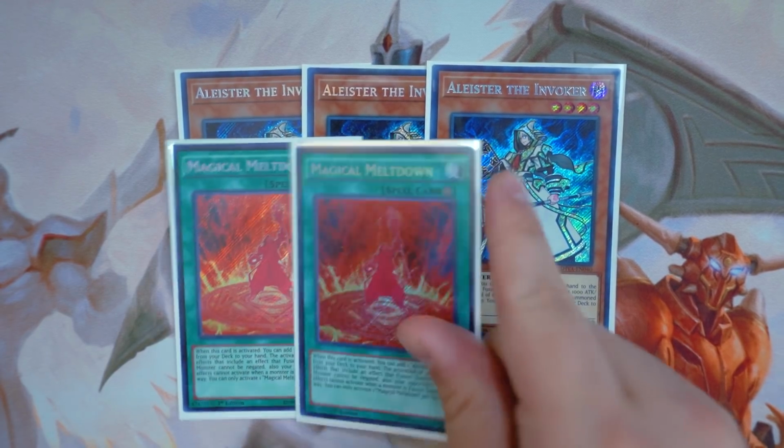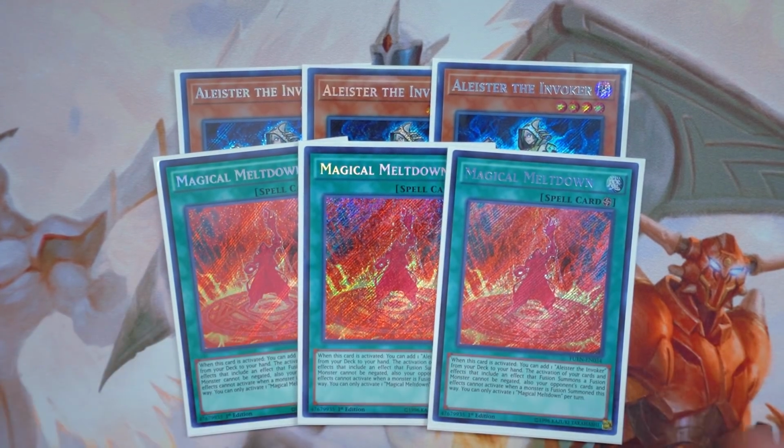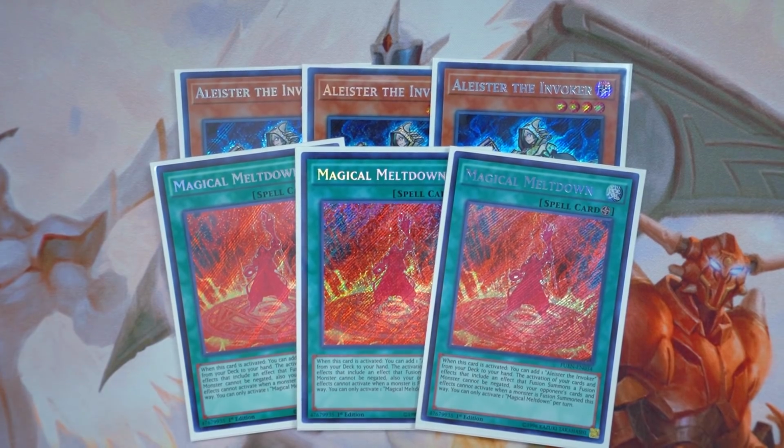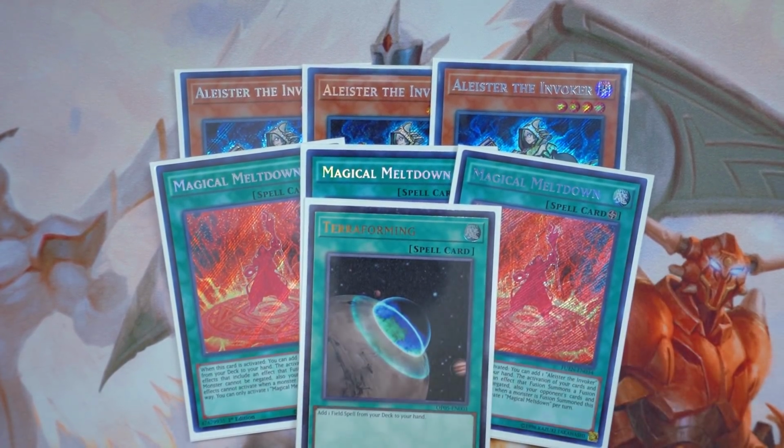Of course, get access to your Alistair. Triple copies of Meltdown. This deck requires 2-card combos: Alistair with Snake Rain, Alistair with Nunu. You pretty much have a really good combo flow, which is insane, right? So triple Magical Meltdown with 1 Terraforming, trying to see Alistair in your hand as quickly as possible, which is really insane.